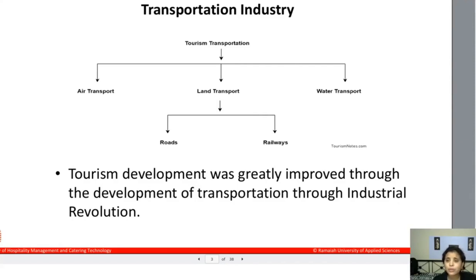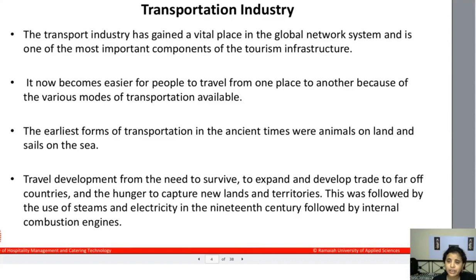This land transport has also played a vital role. As we discussed in the earlier session, the evolution of the travel industry goes back to our ancestors, the Homo sapiens, when they used animals to travel to places, and gradually they developed the wheel, the bicycle, the motor coach, then helicopters and steamship rails, and then we saw jet planes, and now all of us are talking about space tourism, space fleets.